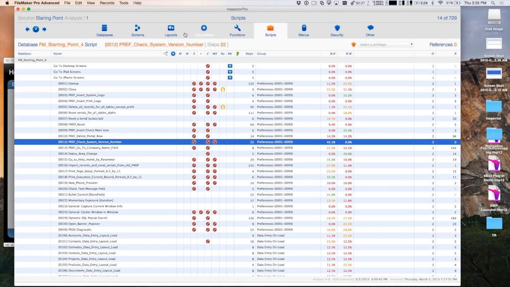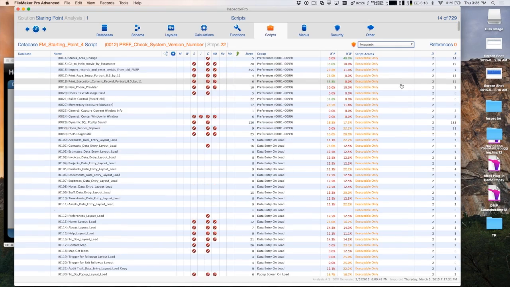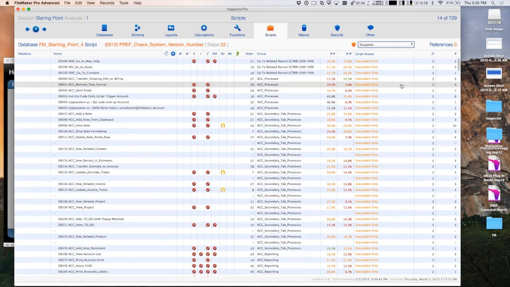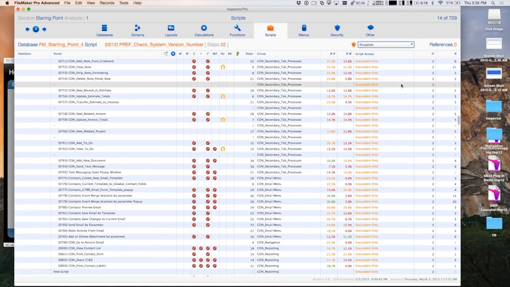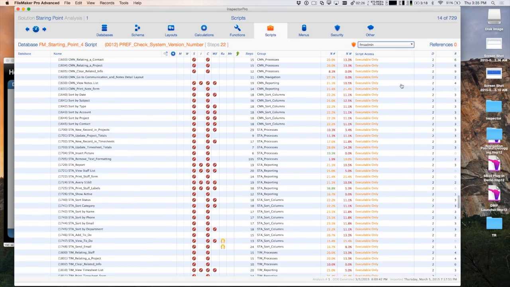Now, one of the most important and asked about questions is references. But before I go there, I'm going left to right, so let me show you one other thing. In Inspector, we have this security thing over here, and you can look at your scripts from the perspective of a privilege set. You can overlay that, and instantly you can tell whether or not something is executable. In this case, it's all executable. It doesn't look like we ship it very strict.